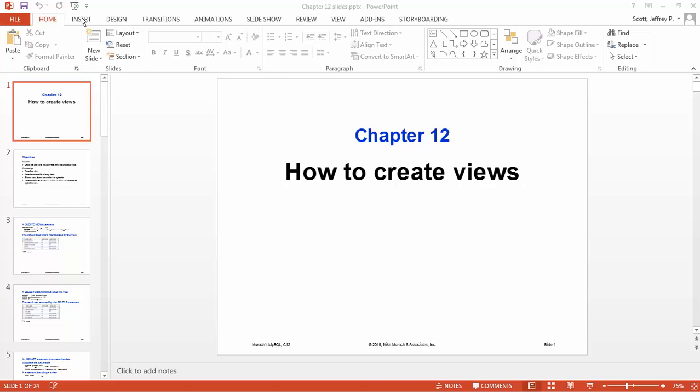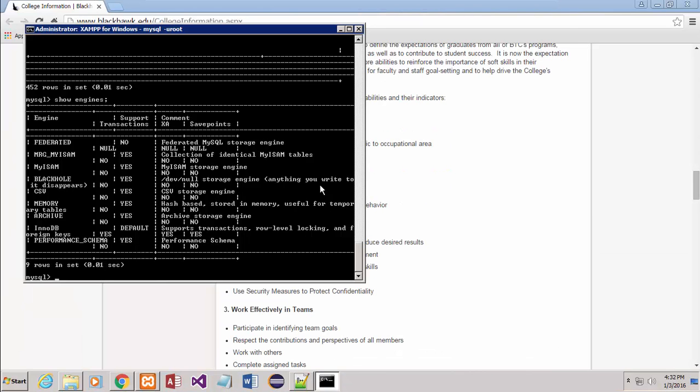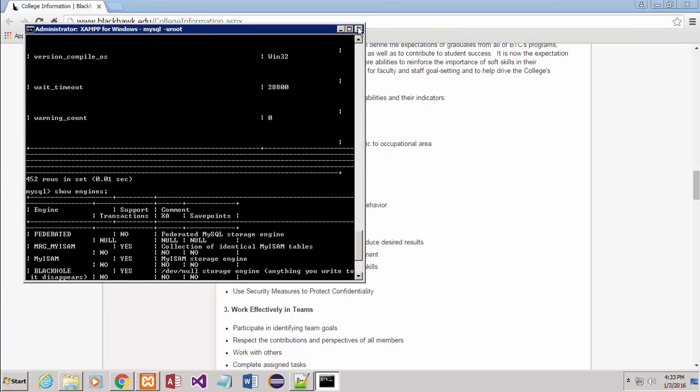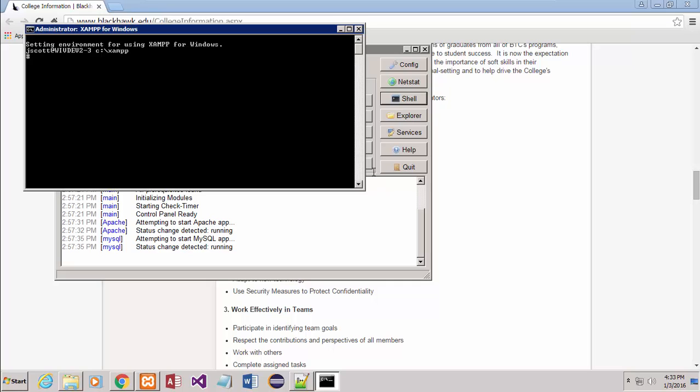All right, I define a view myself as basically a saved query. So if I've got a query that I'm running a lot, so we'll use employees. Show databases.